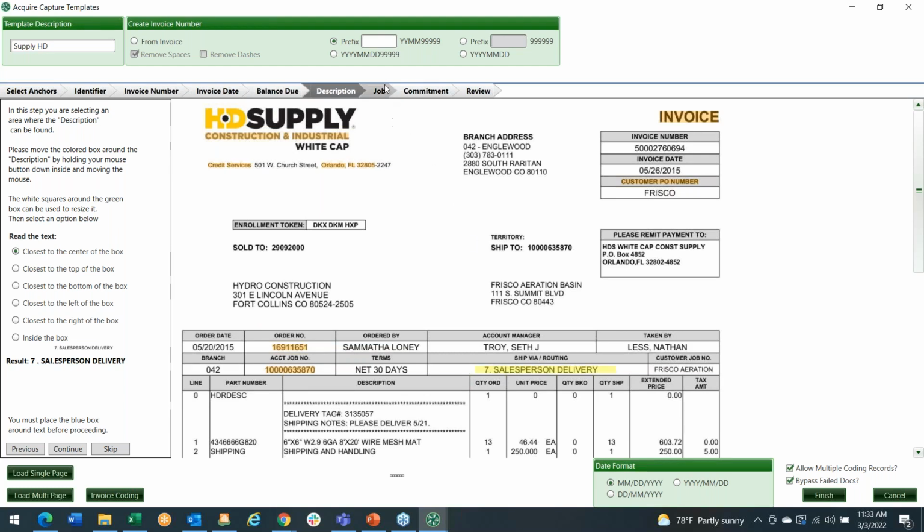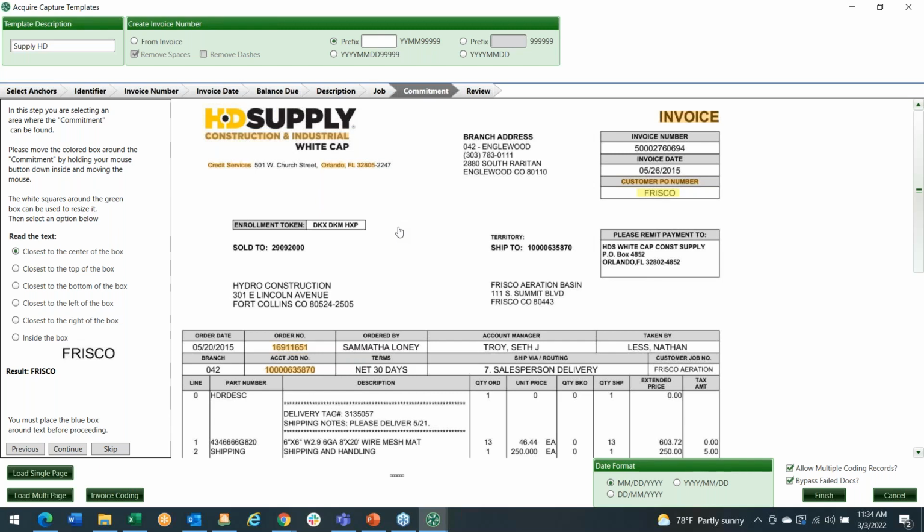If the vendor puts your job number or your commitment number, maybe that's the purchase order number or something that's on the invoice, you can retrieve those particular fields so that hypothetically you could populate not only the header information, not only the vendor invoice number, date, and amount, but you could also pull in the commitment number, for example, or the job number, if it happens to be on the invoice.